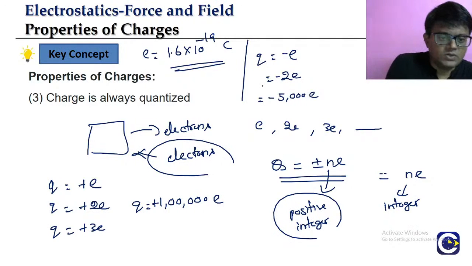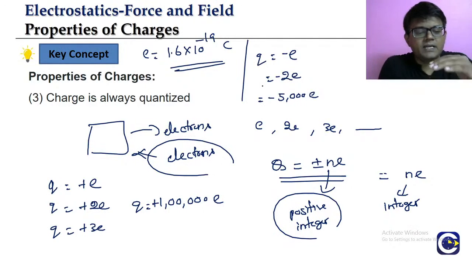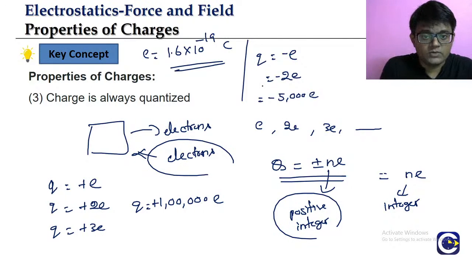Basic charge. Okay? So because it is happening in steps, steps of that basic charge. Either it is e or 2e or 3e, it will always be happening in terms of steps of the basic charge. Either positive or negative. So loss of electrons means the total charge is positive, gain of electrons means the total charge will be what? Negative.